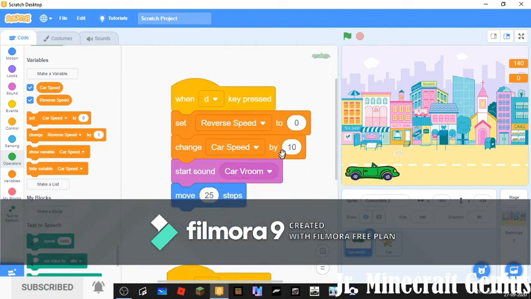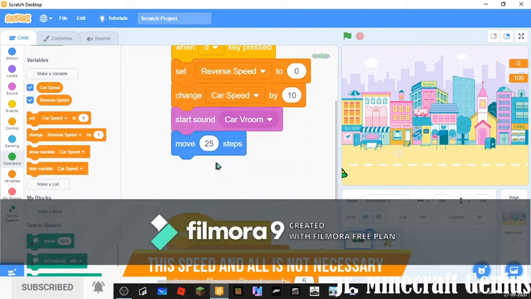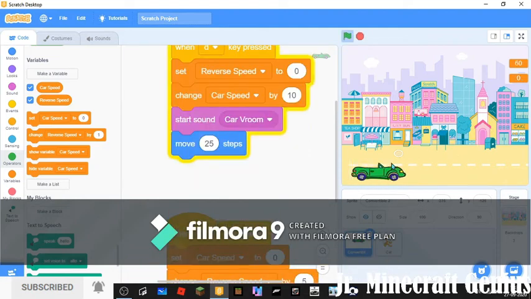So now if we keep an eye on this, it'll increase that. You can add an if on edge bounce, 180, and then now it's 5.